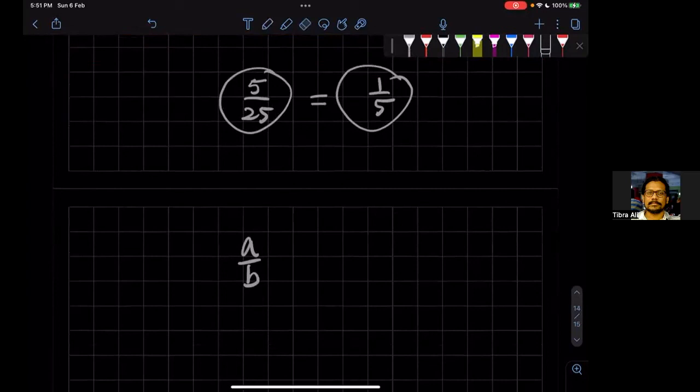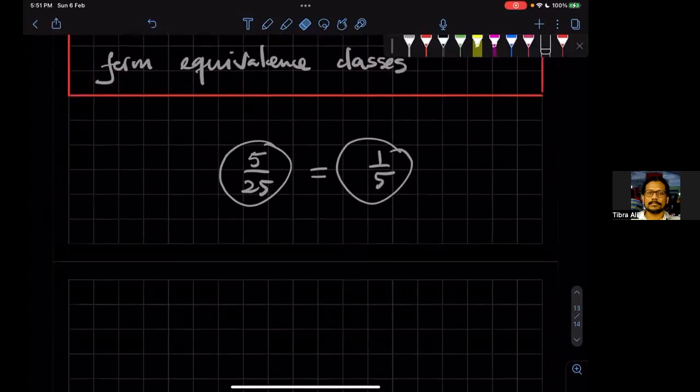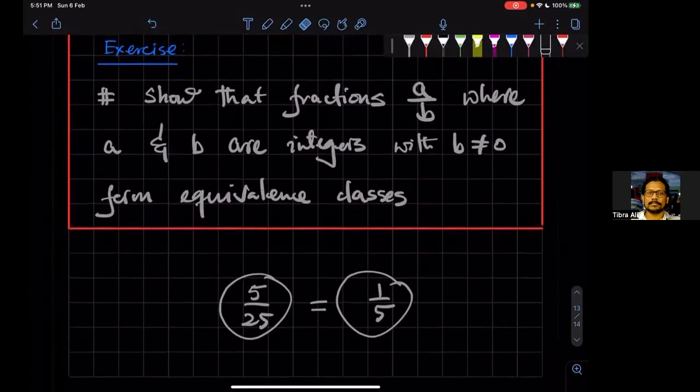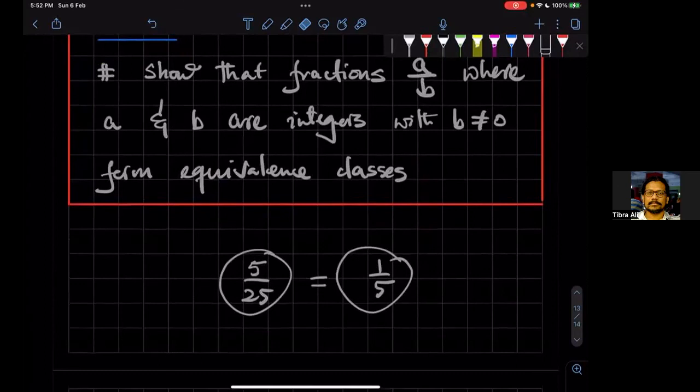Does that answer your question? What I mean by A over B? Kind of. Yeah, it's trivial, but I want you to think about it anyway, just to show you that we have seen equivalence relationships elsewhere in life. Okay. So don't worry too much about it, but I just want you to think about it a little bit more.